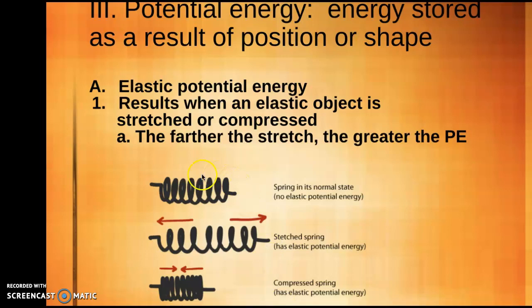So here we see a spring in its normal state having no potential energy when it's not stretched or compressed. And then as you can see, either version, stretching it or compressing it together, gives it some elastic potential energy. And the further you go, the more potential energy it'll have.